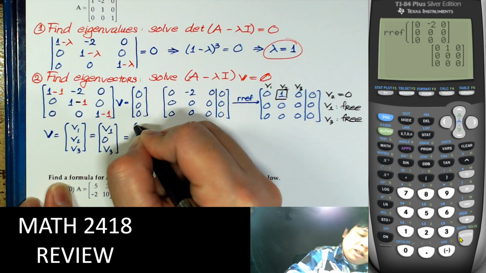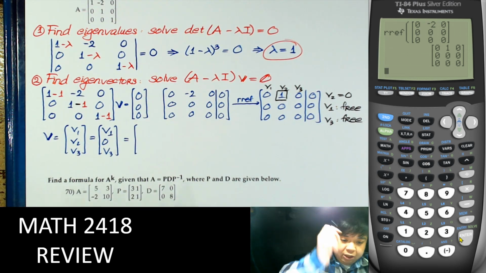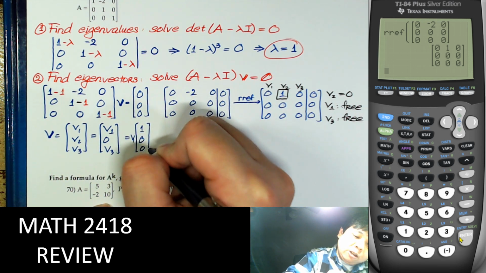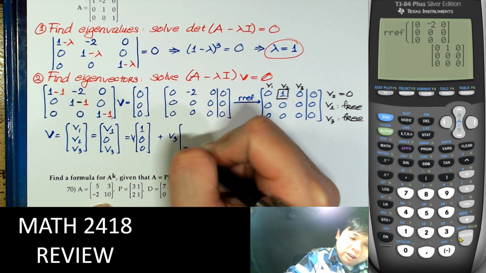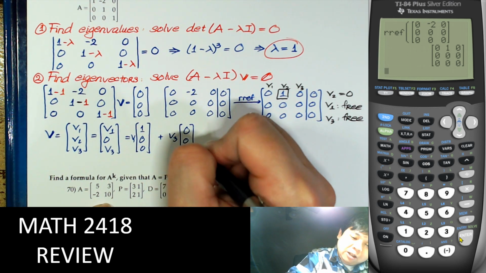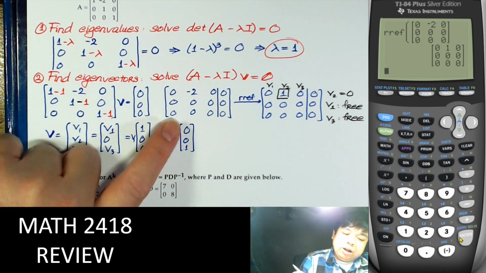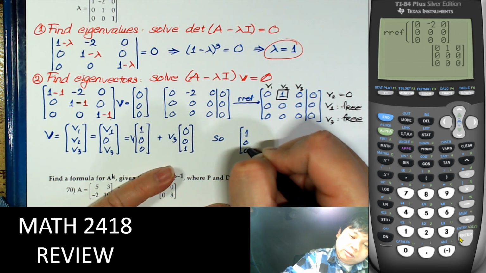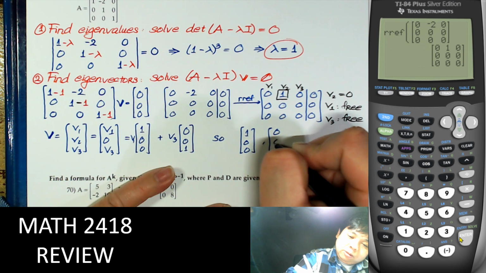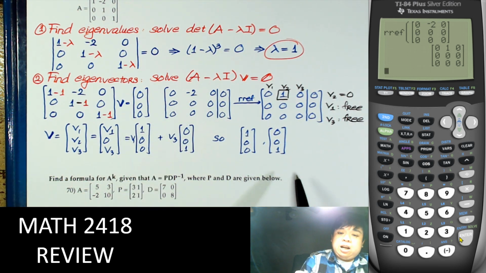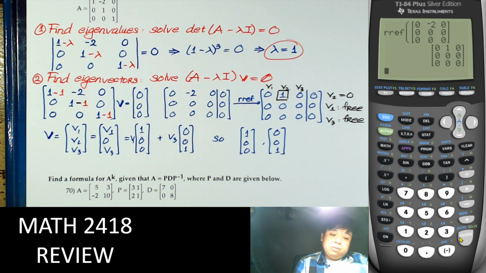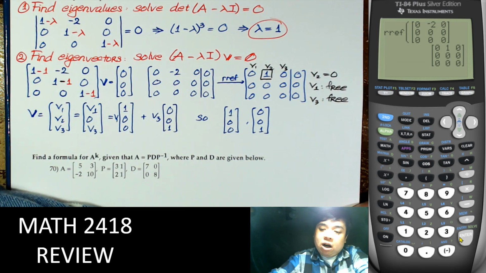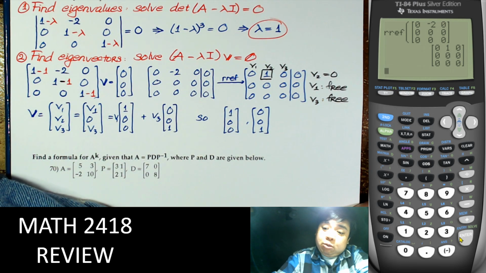From this we can write this as v1 times a vector plus v3 times a vector, like that. So we have two vectors, 1, 0, 0 and 0, 0, 1. So those are the eigenvectors, and this is the eigenvalue. So it's not that bad, since we can use the determinant of an upper triangular matrix. It could be bad if we don't have that.